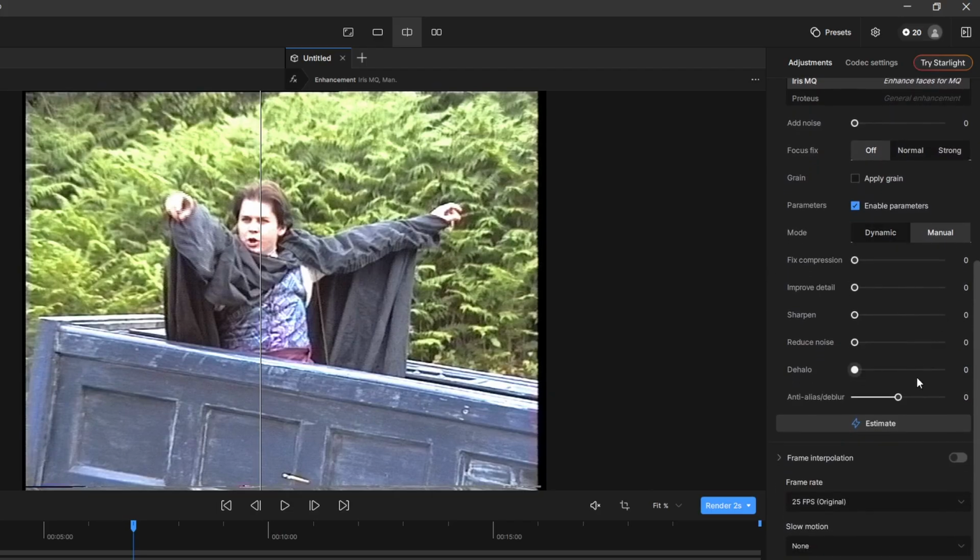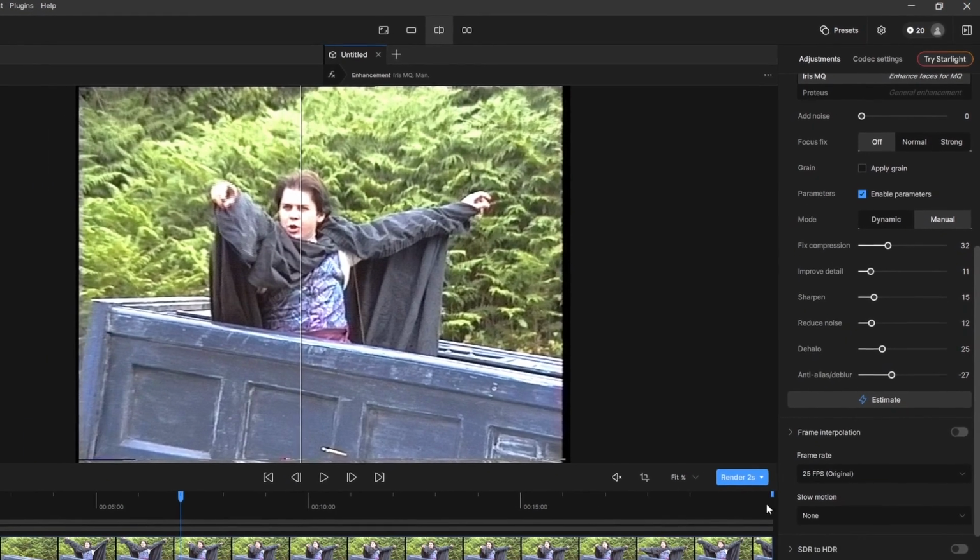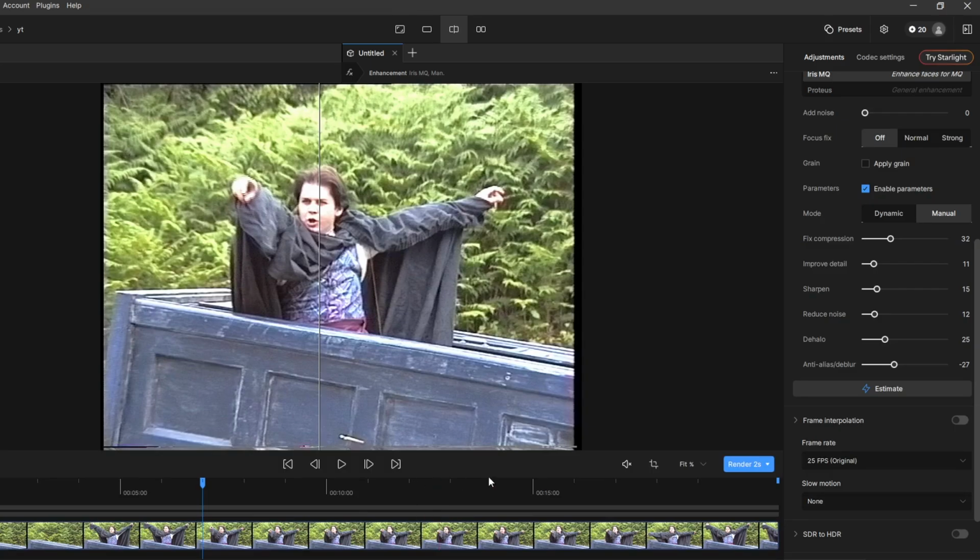Once you go to manual, I would then click on estimate and it sort of guesses the settings itself. And yeah, it thinks that is a good setting for it. And personally, I always change something. But having got some settings, you can then just do a quick render. So just like before, we have a preview. You can choose how long the preview is. Let's just do a second to make it a bit quicker.